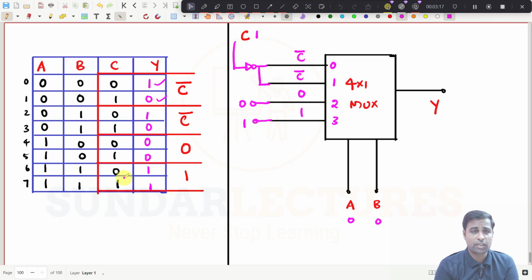For example, if I give 1, 1, 0, what does that mean? This is now 1, 1, and this is now 0. What happens now? If it is 1, 1, then obviously this selector switch will select the third pin, because 1, 1. Try to understand the concept of mux. This is default 1, so this one will be connected to the output. This is satisfied. If you check it for any other outputs, this will be satisfied. This is the whole idea, right?